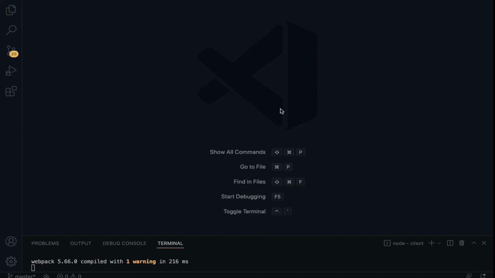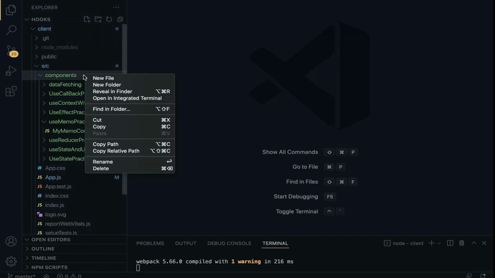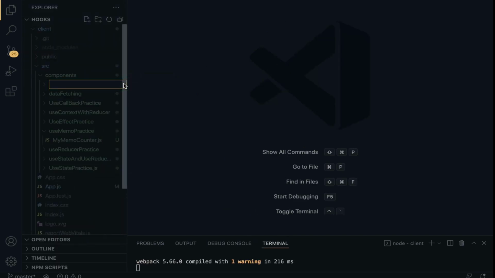The intention of this example is to focus the cursor right in the input field when the page loads. Take for example, you are creating a registration form. We want to focus the cursor right in the first input field when the page loads. So quickly create a new package called useRef practice. And I hope you love the way I'm organizing the lectures.